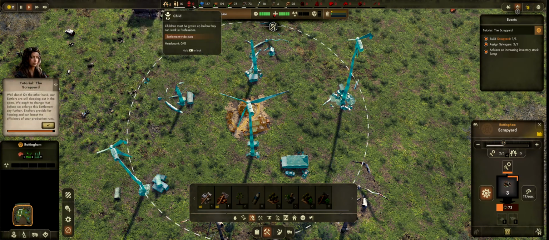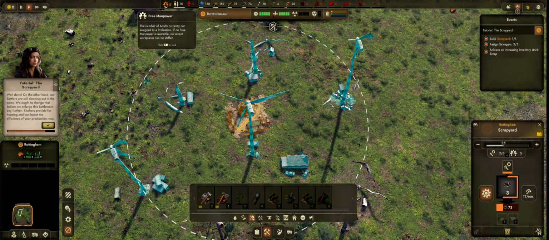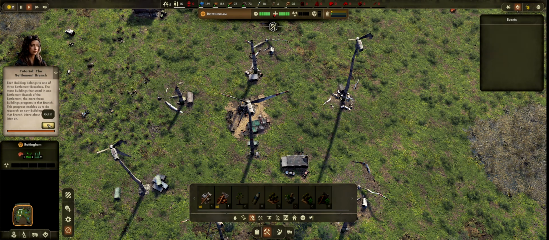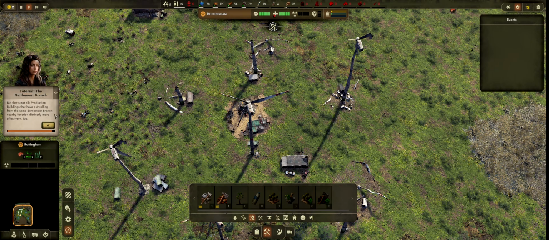Well done. On the other hand, our settlers are still sleeping out in the open. We ought to change that before we enlarge this settlement any further. We need houses. Each belongs to one of 3 settlement branches. The more buildings that stand in one branch of the settlement, the more these buildings progress in that branch. This progress enables us to do research on new buildings from that branch. Production buildings that have a dwelling from the same settlement branch nearby function distinctly more effectively too.